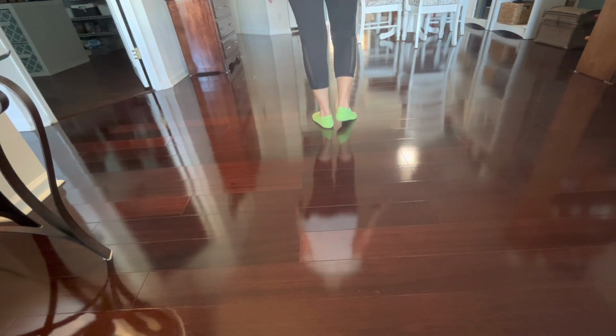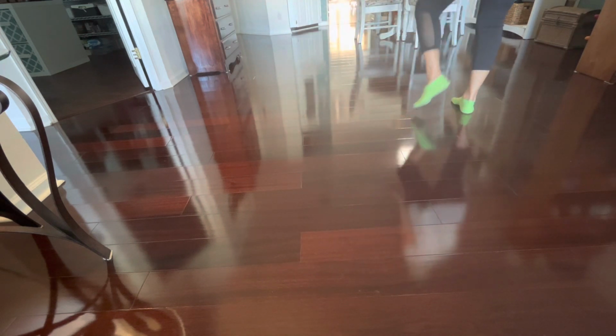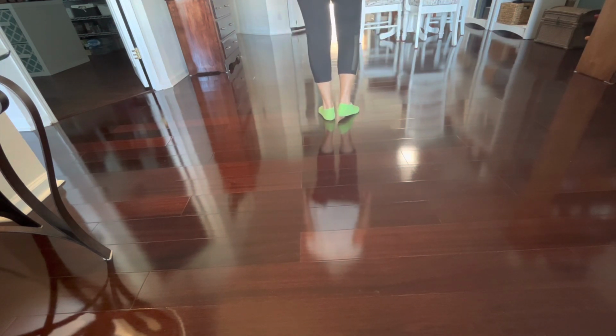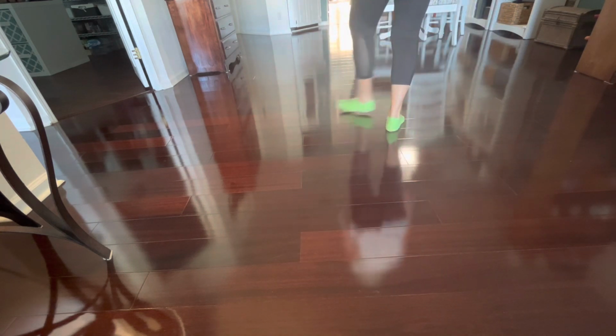For section 3, I'm going to bind to the right and bind and turn to the left a quarter turn. So I'm going to 1, 2, 3, 4, 5, 6, 7, 8. Do that one more time. Make sure everybody knows what a bind is. Side, behind, side, touch. Side, behind, turn, touch.